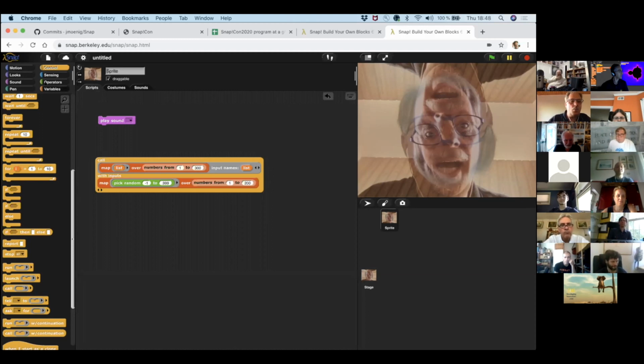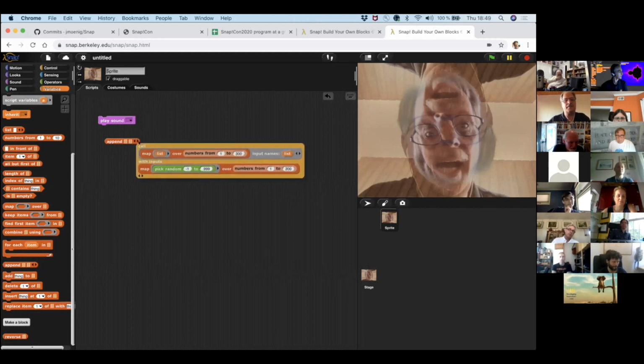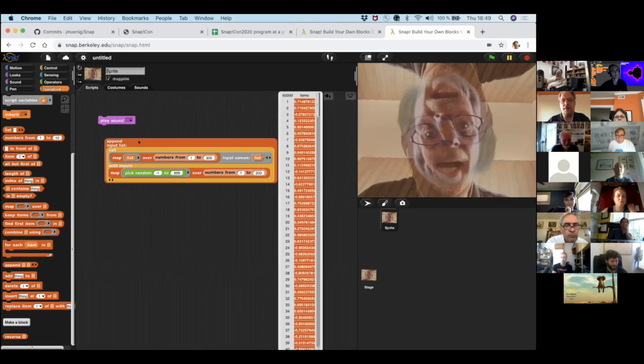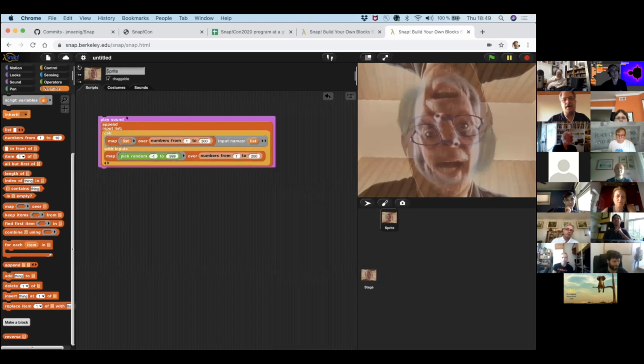So now what I want to do is concatenate them all, flatten them into one big list. This is a new block in Snap 6, the append block. You can use it on several lists to concatenate them. And now I'm getting just one big list. And here's really the kicker. So this is all just some random numbers repeated. And listen to this. You might, again, want to tune down your sound a little bit.